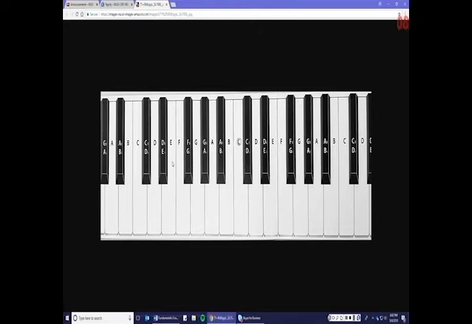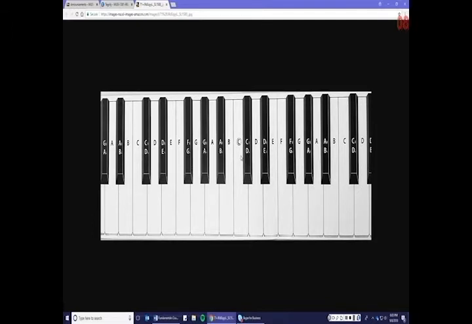So most of the time, from one letter name to another, or from one white key to another, you have a whole step. But there are occasions where you don't have a black note in between, like from E to F and from B to C. Those are the 2 places where that happens. So you have to be really careful. E up to F is only a half step, not a whole step. And B up to C is only a half step and not a whole step. So you have to make sure that you keep that straight.